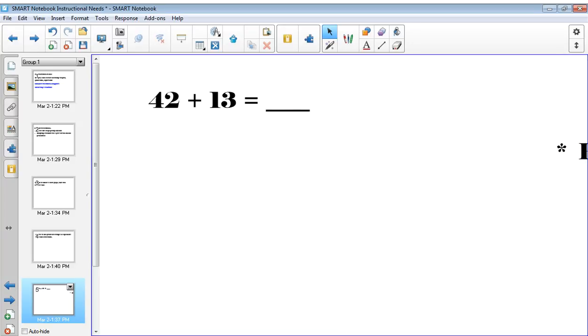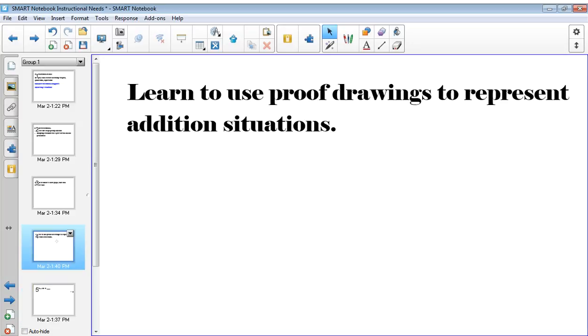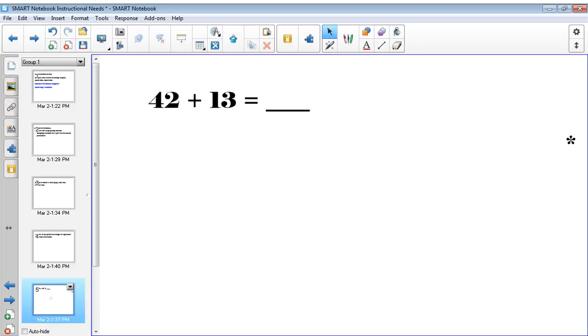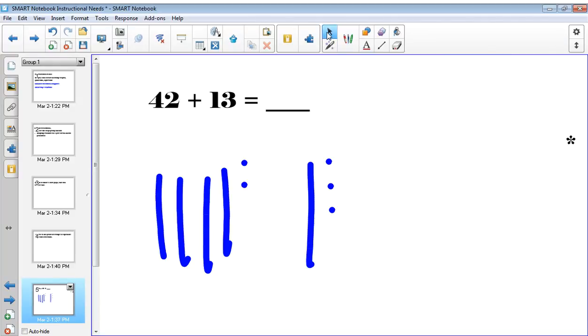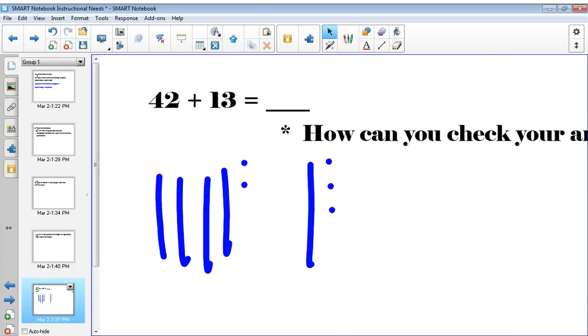That's why I have the asterisk. So I have that little star shape here to know that I've got a question prepped, post this, and then have my students see from the learning target to the question I ask to the proof drawings that they build to the question that I pull out.